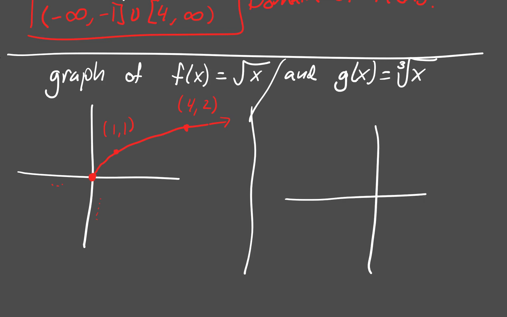The cube root graph is similar but different. It starts at the origin at 0,0. The cube root of 1 is 1, and I have to go over to 8 before I get up to 2 — so the point 8,2 is on it. Then I get the negatives too: if I put in negative 1, I get negative 1 out; if I put in negative 8, I get negative 2 out. So it's shaped sort of like a parabola with a twist — it comes back the other way. It's like the cube function only rotated and flipped. These are the basic shapes of our radical graphs. That's all for 7.1; see you next time for 7.2.